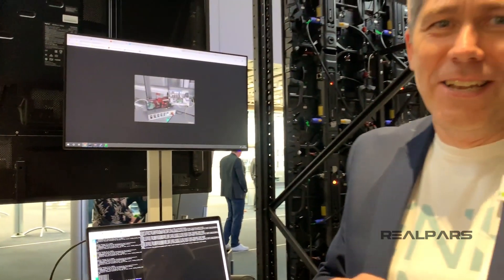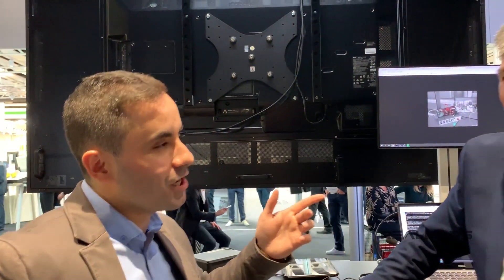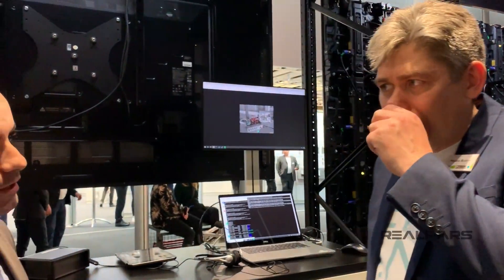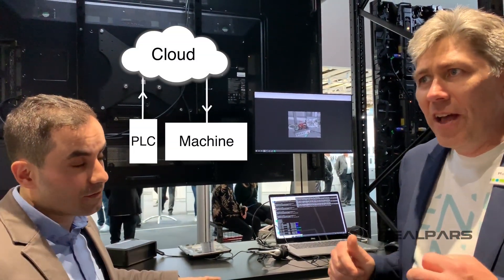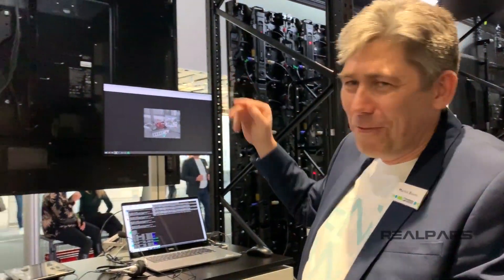This is a demonstration of how we can use MQTT, open source libraries and software on a PLCnext control to control machines remotely. We're using a public MQTT broker from a company called Mosquitto — they host a public MQTT broker in the cloud. This is also applicable for Amazon Web Services or Microsoft Azure. You can use the same principle to send MQTT messages directly from a PLCnext control up to those cloud services and do whatever you want, including remote control of your machine.